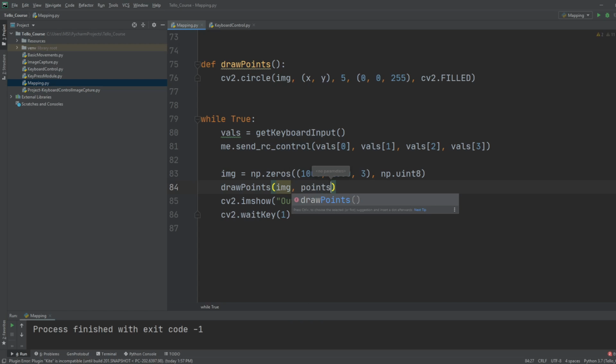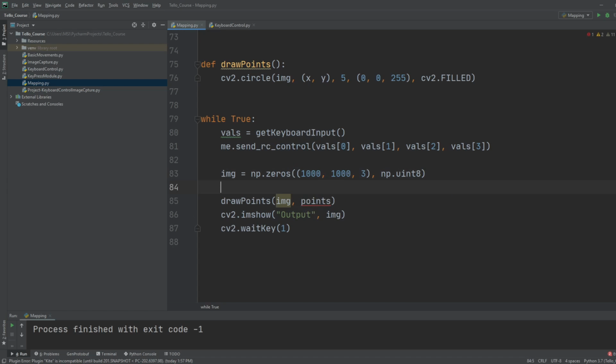So we can do this, but it should work automatically as well, but this is a better way to do it. So we can write here points, and our points is basically equal to the values at 4 and the values at 5.